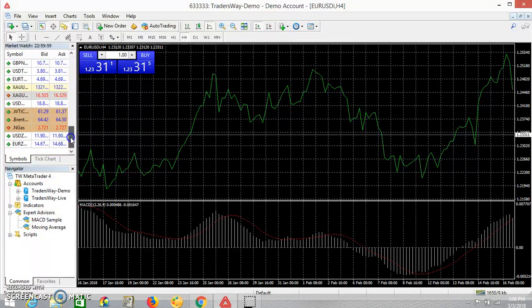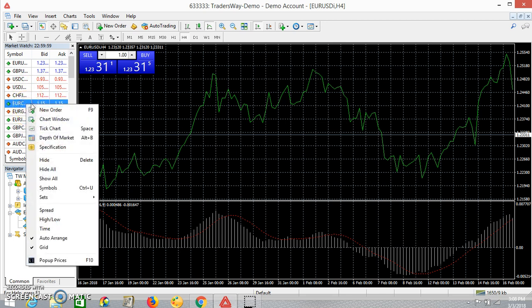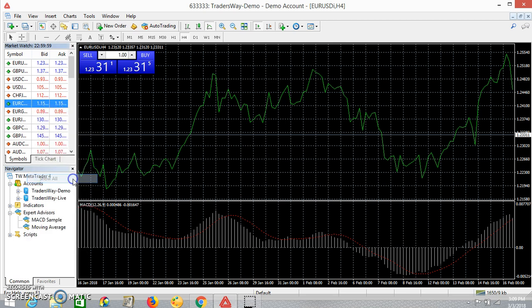Sometimes you may not see the pairs. So what you do is click somewhere and right click in the box. It doesn't matter where. Then you go to show all, which is right here, and they all should come up on your screen.